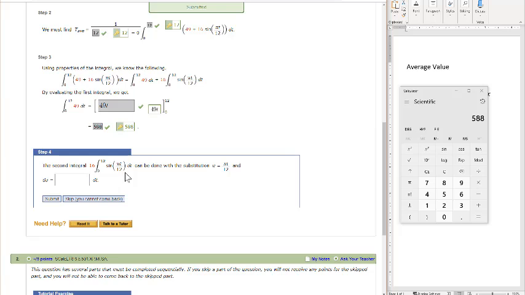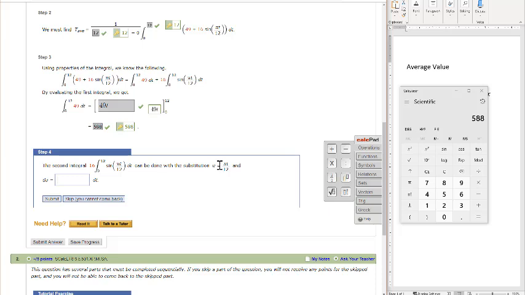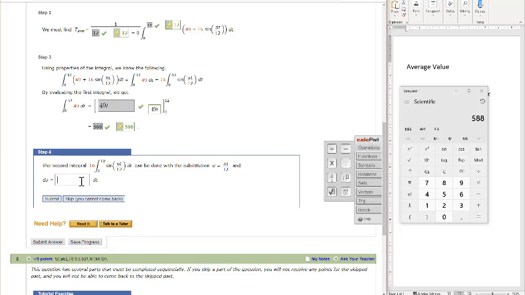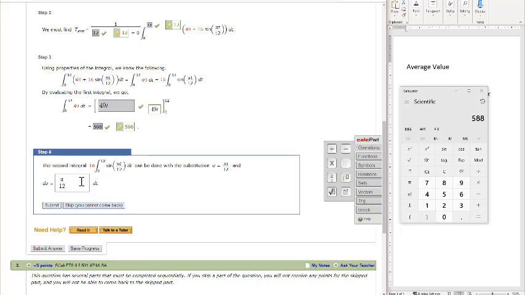Now we're going to integrate the second using a u substitution, because the argument inside of the sine function is more complicated than just a regular variable. So we're going to let u equal pi t over 12. The derivative of that, well, pi over 12 is just a constant, and so we take the derivative of constant times t. It's just going to be the constant.